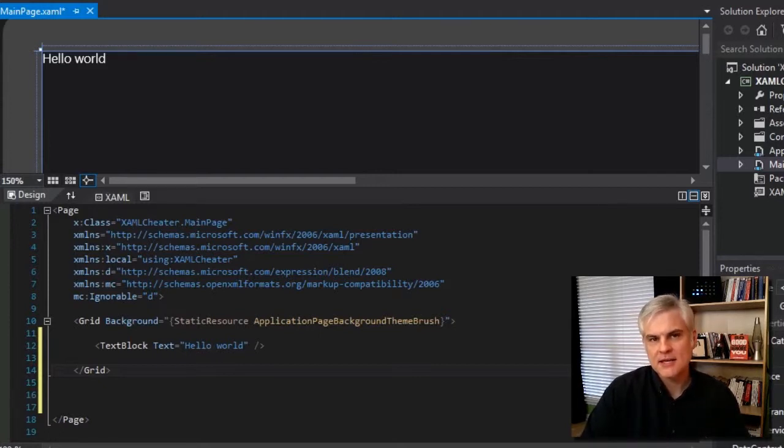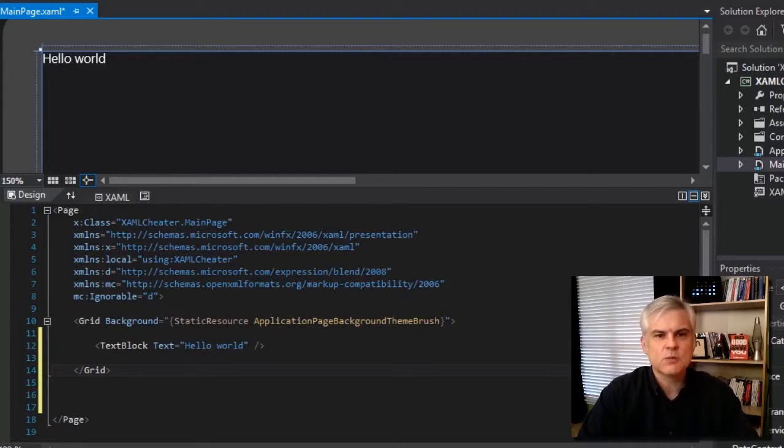Also, by default, any control that's placed inside of a grid will be placed, again by default, in the first row and the first column of the grid, unless you tell it differently. And we're going to do that in just a moment. We'll see a lot of embedding of objects inside of other objects, and that's really normal. When you see that type of embedding with indentation level, it suggests a relationship between those objects. Sometimes that relationship is for layout, and sometimes it's for setting properties or attributes.